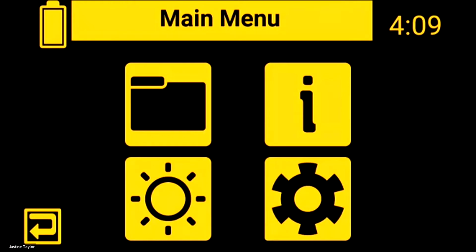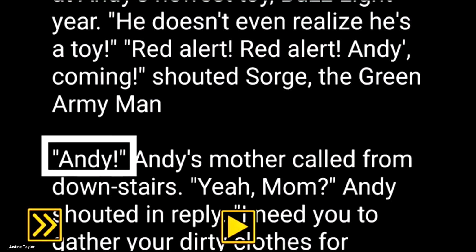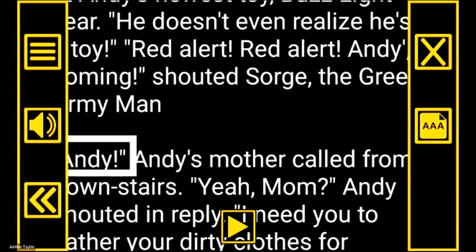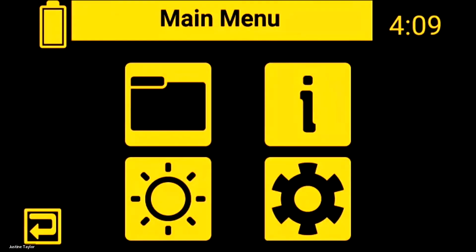I was in my document here, and I just hit restore. Restore button, the arrows in the bottom left, and then at the top right, where you have the little vertical lines, is your main menu. Okay, and then you're going to go to settings. So you get four icons here.